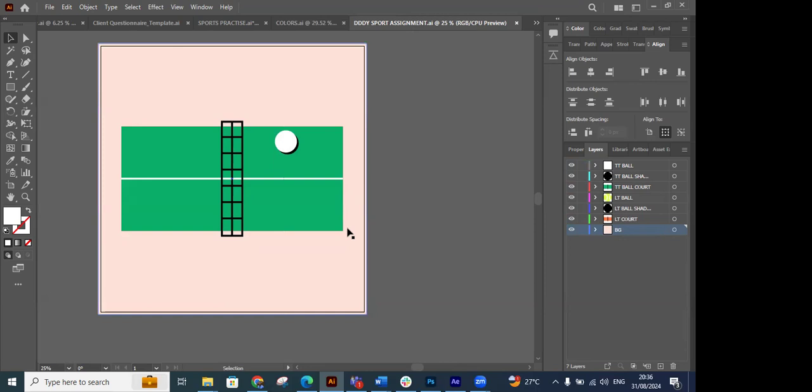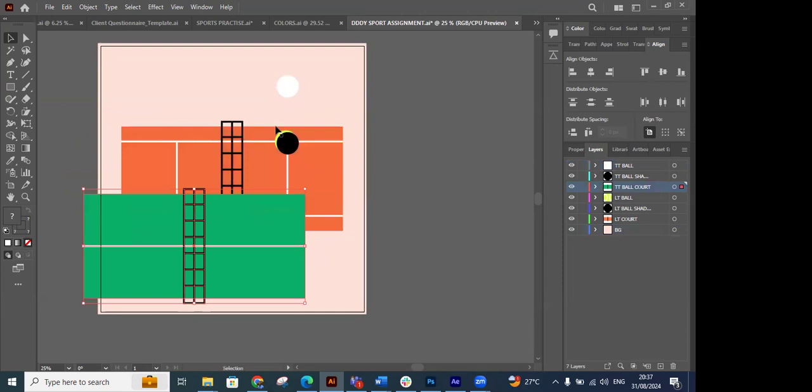Okay. So firstly, I'm going to explain why I was separating them on different layers. When it comes to importing any illustrations or objects from Illustrator into After Effects, if you want to animate them separately, what I mean is this: if I wanted the ball to move up in my animation, while the table tennis bat moves sideways or down, as you can see, they are not moving the same way. It's not as if when the ball moved up, the table tennis bat follows it and moves up.